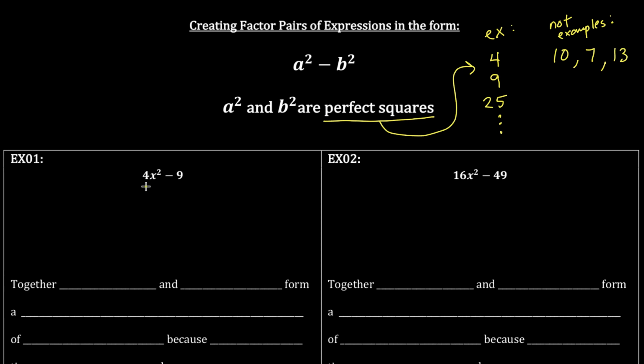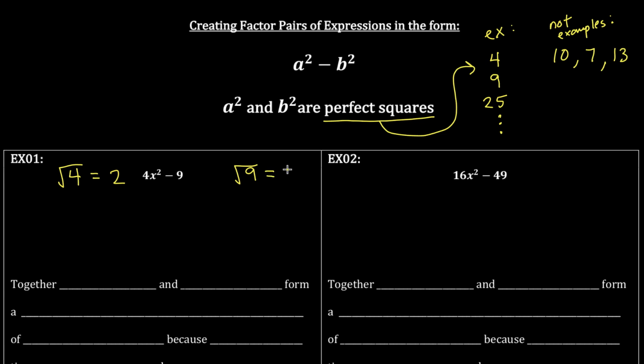I want you to look at this. So I want you to take this 4 and put this over here. And take this 9, ignore the negative, ignore the negative, and just put that right here. And I want you to square root both of these. And really, you get 2. I mean, really, you get positive 2 and negative 2, but let's not worry about negative 2 right now, okay?